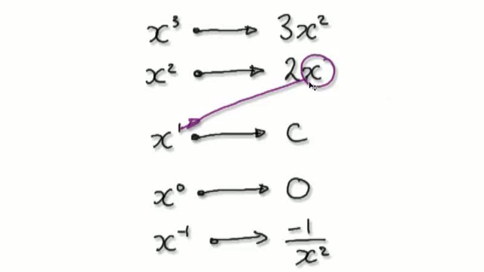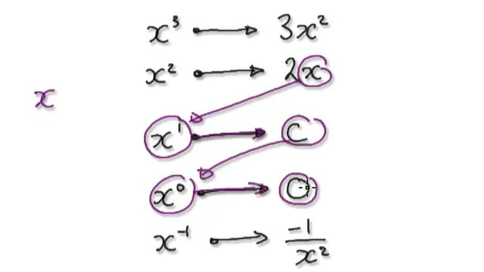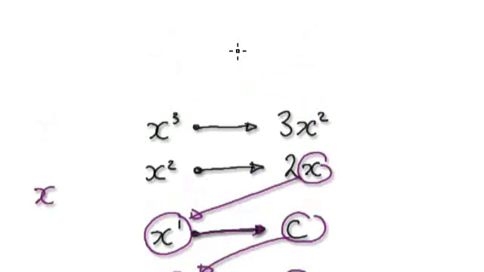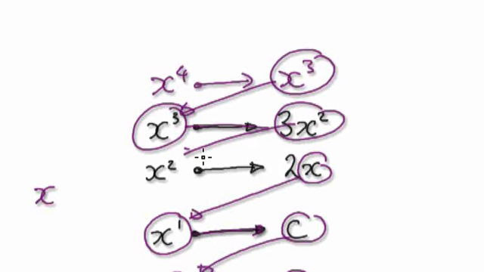So this is in this form here. Now, if you start with something in the form of x and differentiate it, it will give you a constant. If you start with a constant and differentiate it, it will be 0. And so it follows this pattern here. For example, if you have x to the power of 4 and differentiate it, you will get x to the power of 3. Now this x to the power of 3 is here, and then the pattern goes like this.